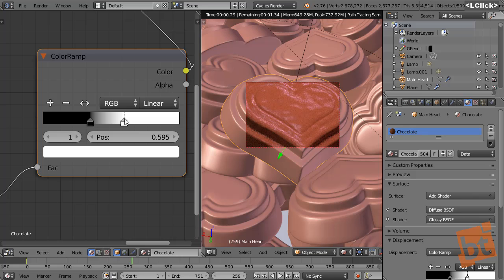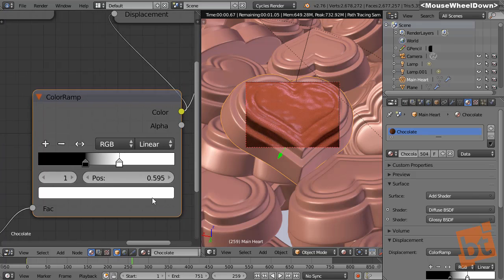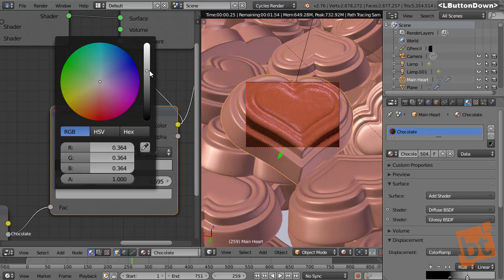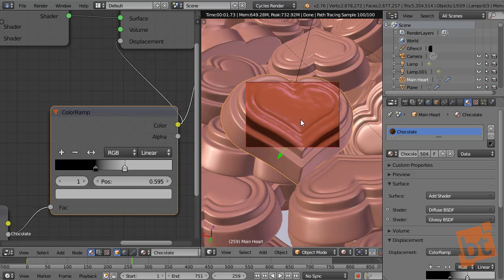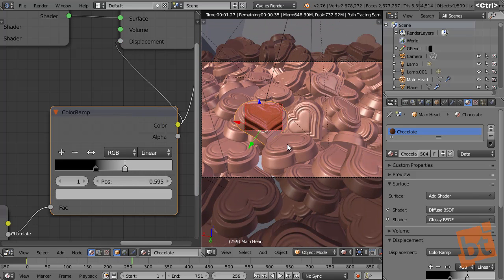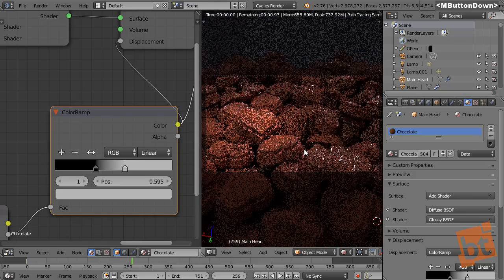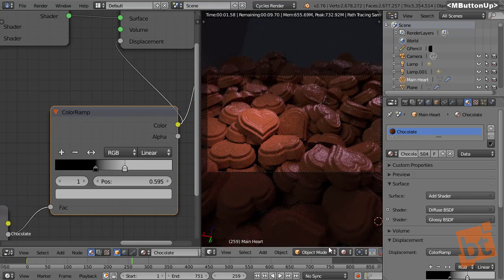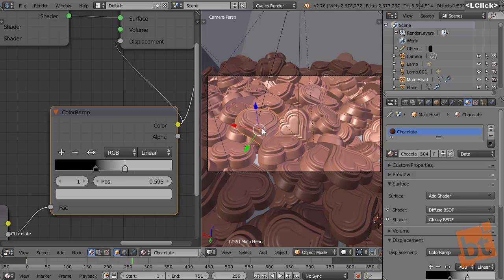Okay, so now I will pick this white one and bring it down, make it darker, so we can reduce and control the amount of displacement that we actually have. And this would be fine. So press Ctrl-Alt-B and just press F12 for rendering again. But before that, just switch here to the solid view. The reason I jumped back to the solid view is that if we keep this rendering, we may have the case that the viewport is rendering at the same time that the scene is rendering, so it's much slower, and we may have some sluggish movement in the viewport.